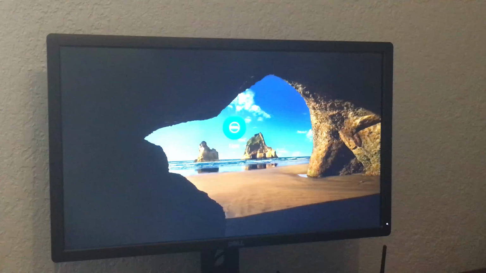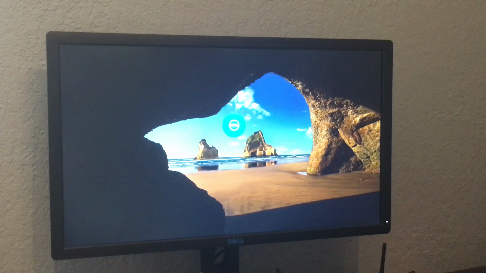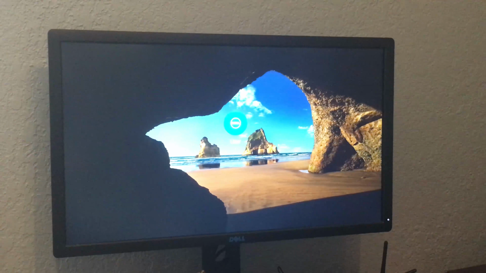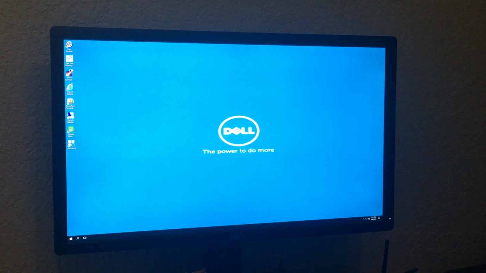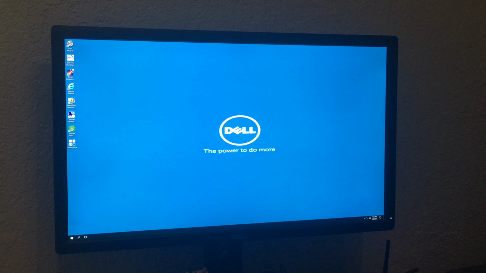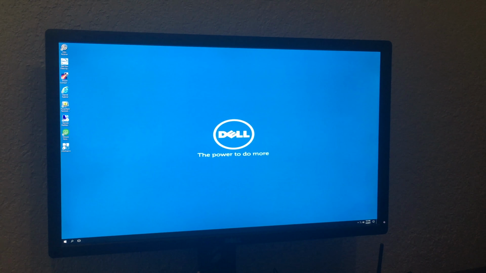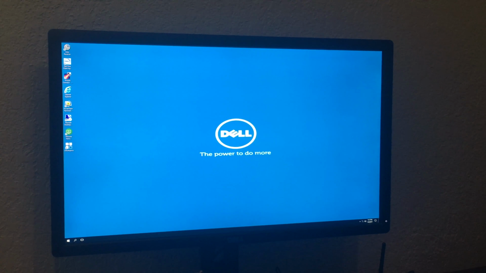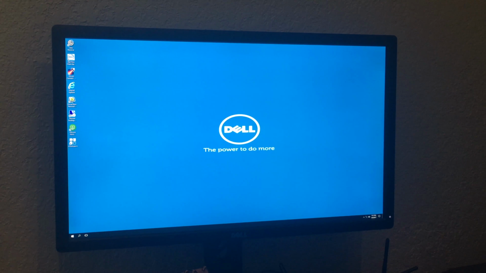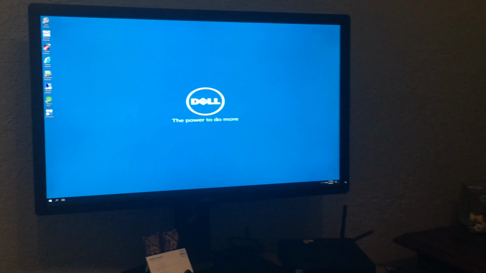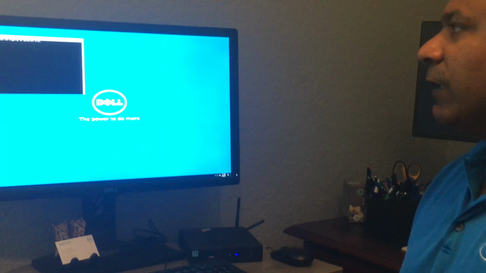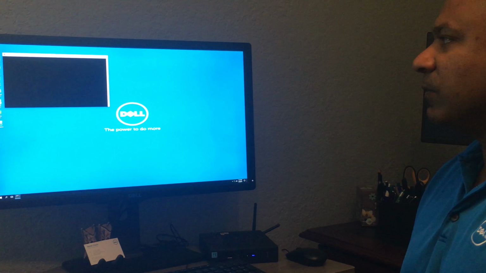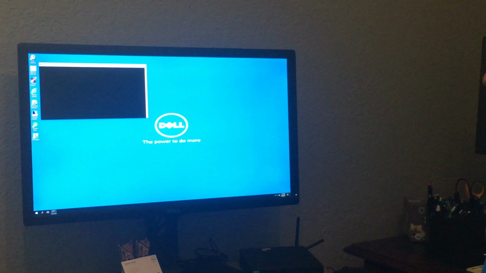So here we have the system after the first boot as admin, where the system now auto logs in as user, and the settings will be applied. And then going forward, whenever you reboot the thin client, it will auto log in as user, unless you want to log in as admin, where you can log off and log in. This completes the upgrade of the Wyse 5060 thin client from WES7P to Windows 10 IoT Enterprise. It will take a few more seconds and run some scripts, and once that's done, it will be complete.